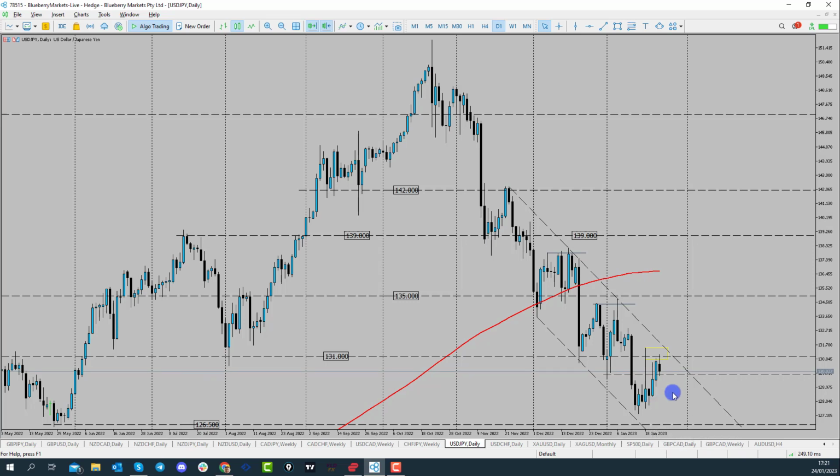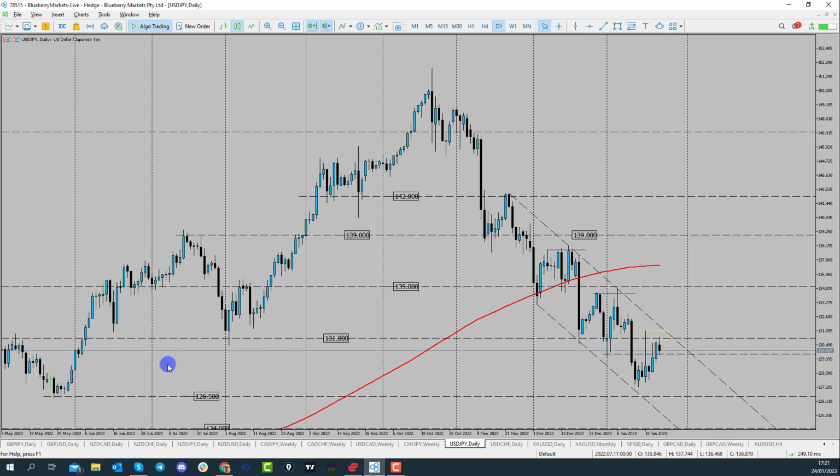Alternatively, be aware that the dollar is at support, and I think if we do find support down at those lows, we could see a little bit more upside. But you've got to understand as well, from the dollar yen perspective, we haven't come down into the 126.50, those May lows, just yet. We haven't even come back and retested the previous lows that are formed, which tends to happen in the market. So I want to see price come back down into this area first and then look for our opportunities, especially from a reward to risk point of view. If we're looking to get long, where's the best place to do that? It's back down at the lows at 126.50, around this area, because our reward to risk ratio gets higher because of that. So that's what I think is going to happen with dollar yen.